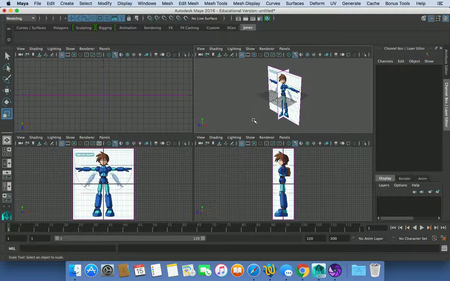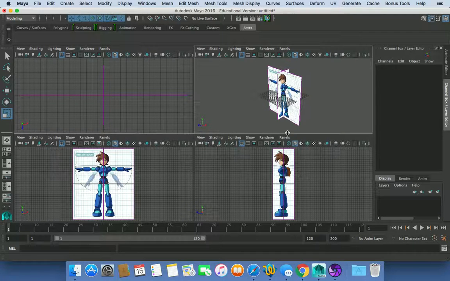Alright, Video Game Design 2. We're going to start modeling our characters today. First things first, make sure you have your images set into your Maya. Make sure you have a project set up for this. If you don't have either of those things, get it set up. If you don't know how, get your neighbor to help you.